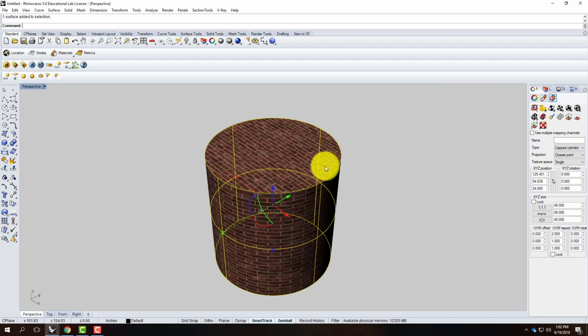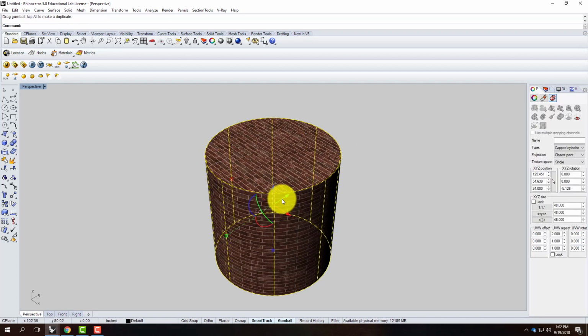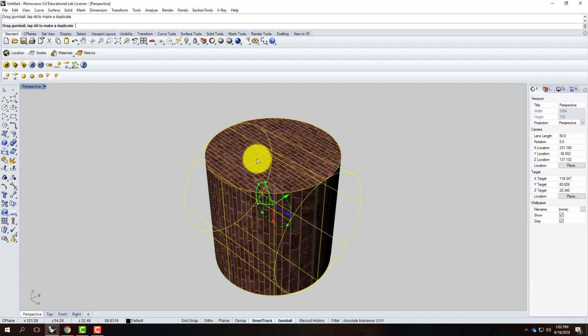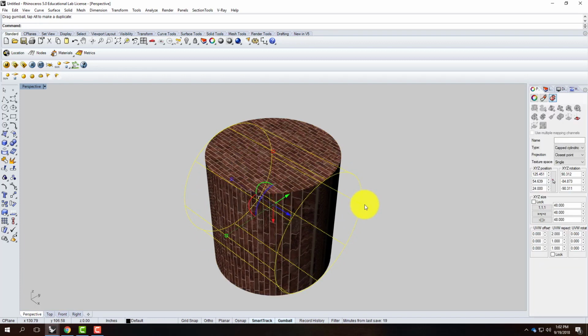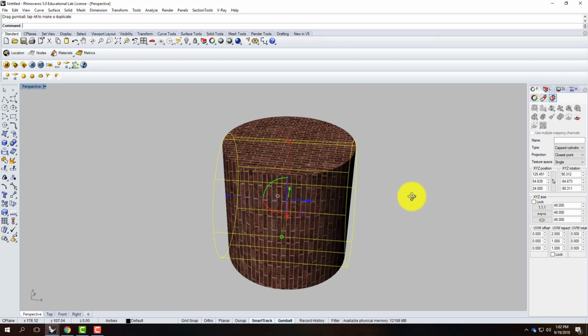Right. If you want to edit the mapping after the fact, you can select the object. You can go into your show mapping, which gives you this little show mapping widget, and you can then rotate or adjust your mapping as an object. This would allow me, for example, to rotate and have my texture being applied that way if I wanted to. That's not doing much for the edges, but you get the idea of what I'm trying to do. It wouldn't be good to do a cylindrical mapping on its side.